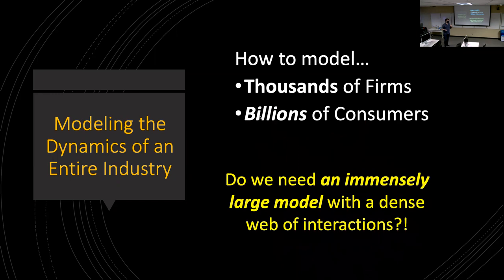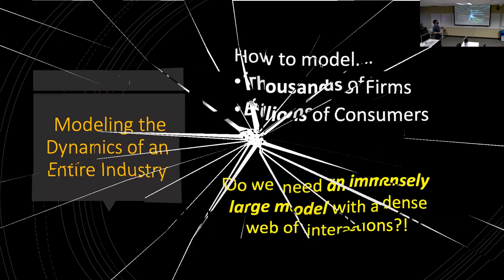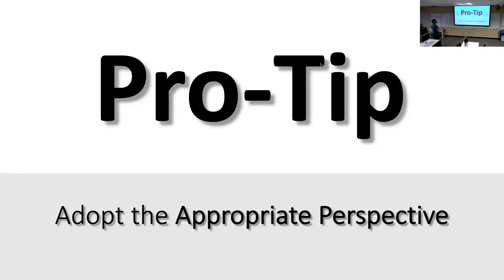But you probably can capture most of the salient features of this thing by averaging out some of these firms, especially the really little ones that are just competing to sell their oil on the market and don't really have much control over the price. They probably all behave roughly the same to the point where you just bundle them together into one category. So that was the thought here, that you can take the appropriate perspective and simplify models of even the most complex things.